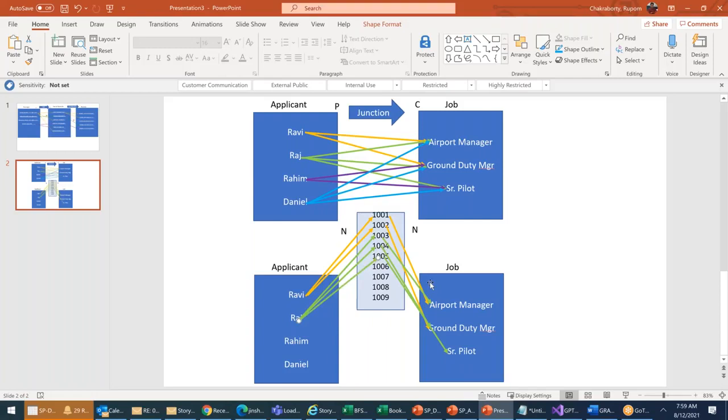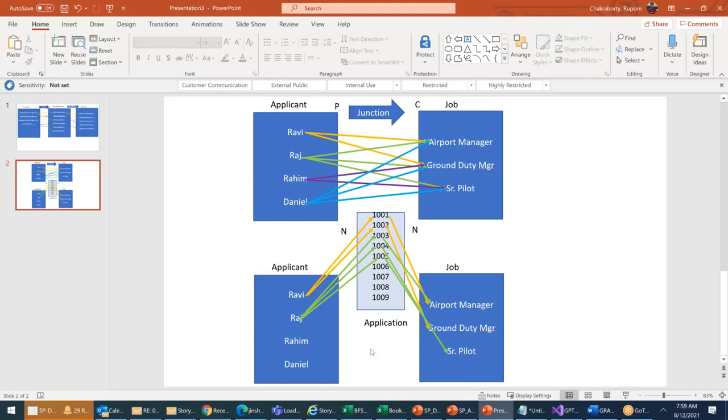Now, am I breaking the rule? No. See that? One to many. Applicant to a junction object, I will give a name called application number. Application. Applicant to application is 1:N.